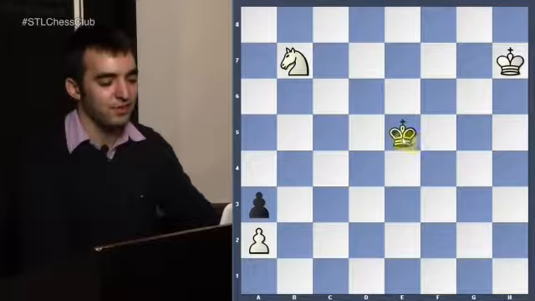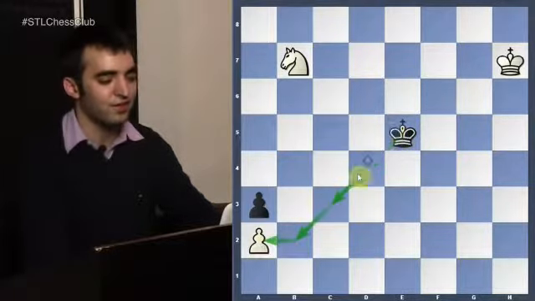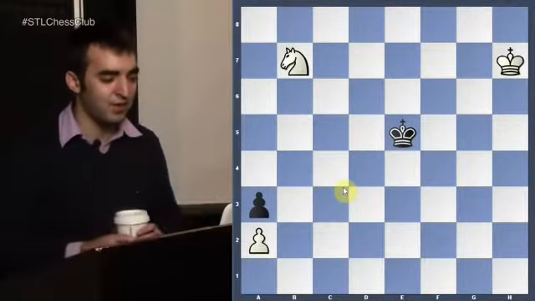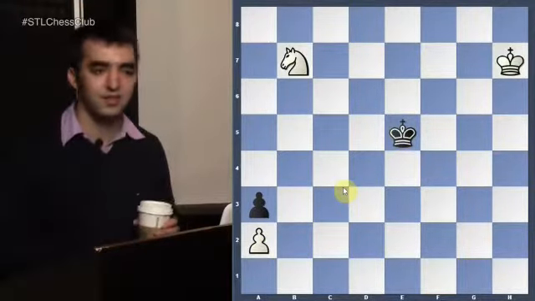Kind of an interesting idea. So black's king is a lot more active, and black simply wants to walk over and win the pawn. So this is white to move and win. You somehow have to make use of being up a knight.